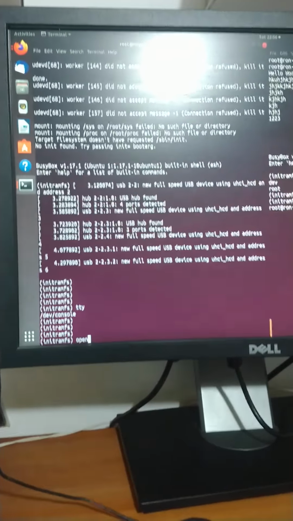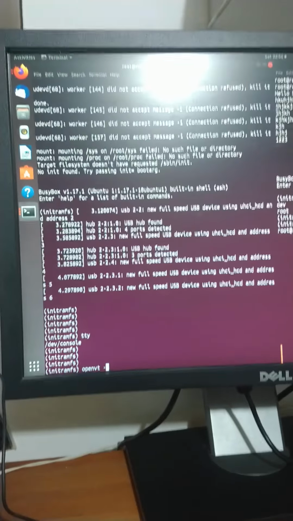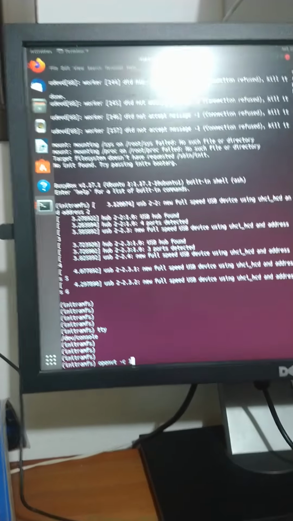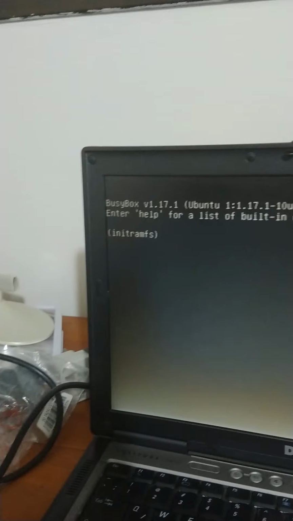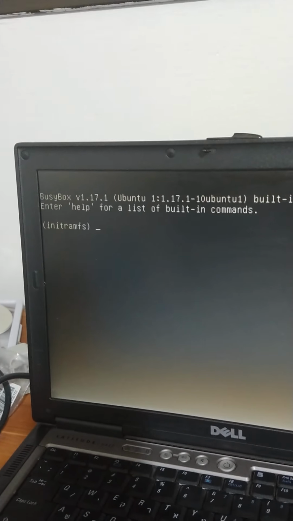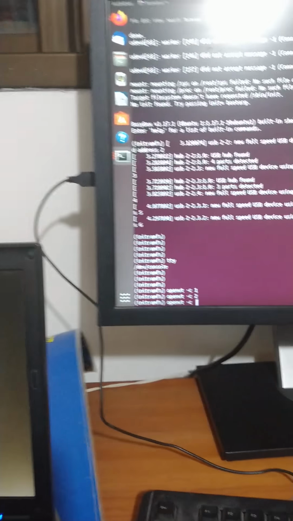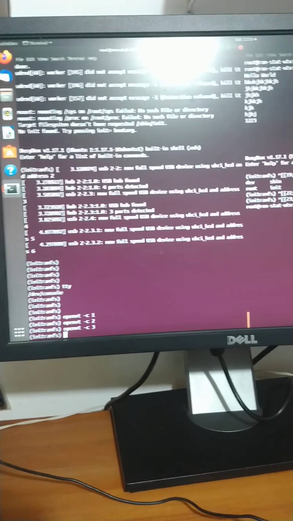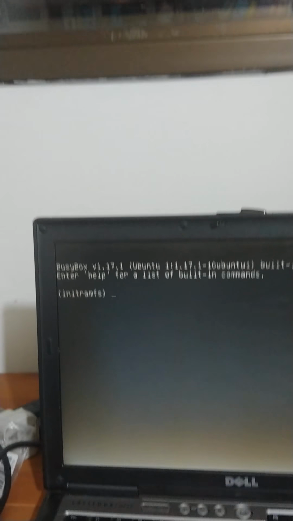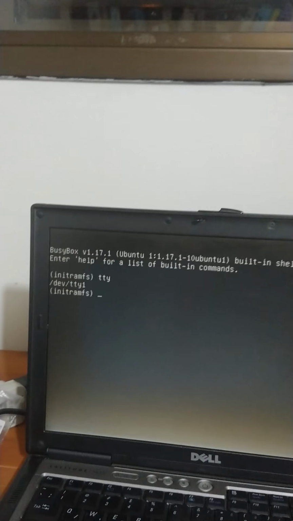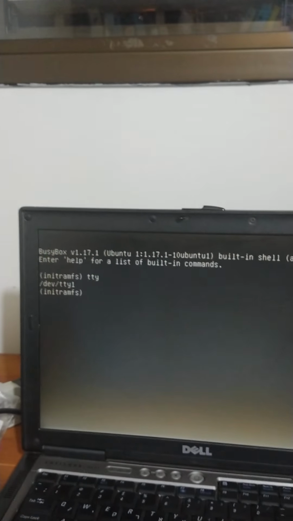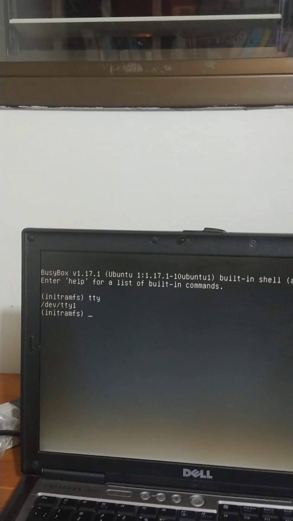I'm going to do openvt -c 1 and 2, and whoop, there we have something, and 3. Now I'm going to see where I am right now. This is 2. Now I did Alt F1, okay? So this is going to be 1. And that's it. Now I have both the serial console and a screen and keyboard.